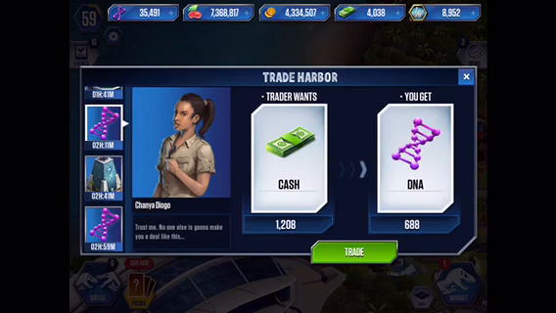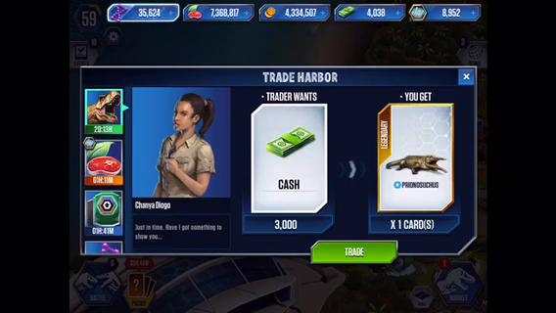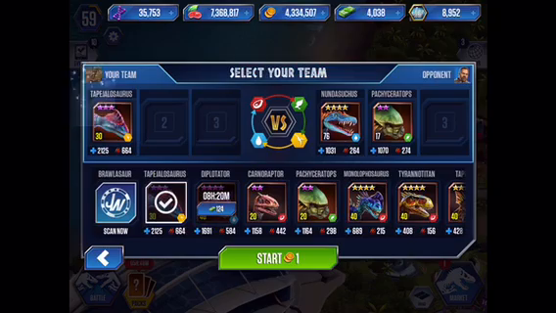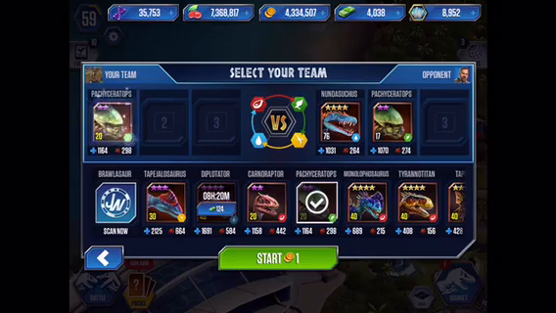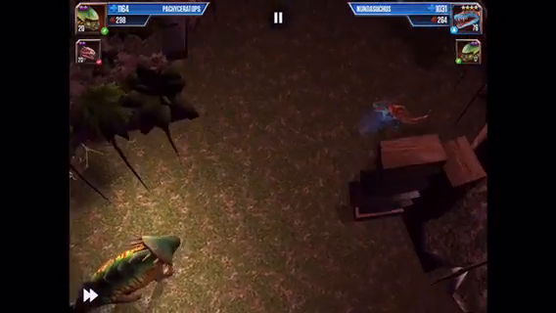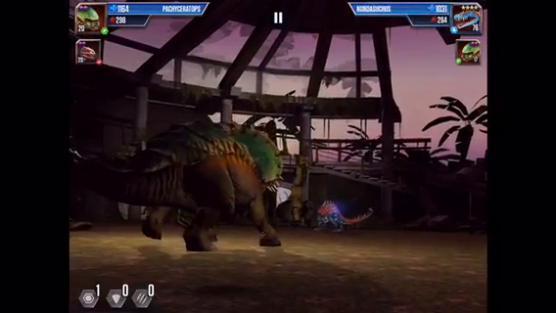Today we're going to be getting the Cenozoic Battle Pack as well as the Coin Pack. In the Cenozoic Battle Pack, you can get tournament dinosaurs and VIP dinosaurs, making it a very good and very easy pack to get. So we'll just do the coin battle here. We'll use Pachyceratops and Carnoraptor. The good thing about the coin battle is that it only costs one coin to enter, so that's very good.